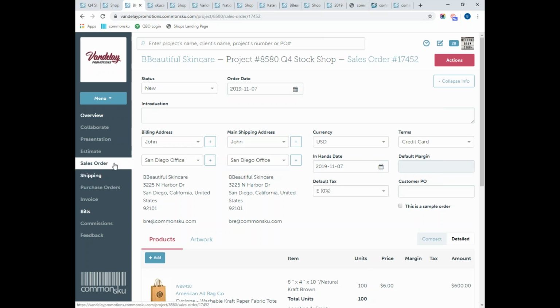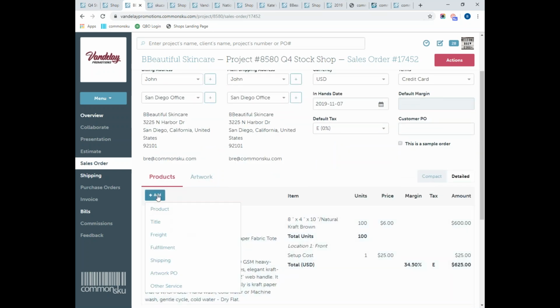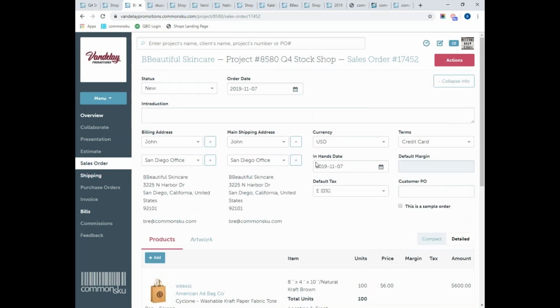Now we can still make updates. So if we need to change things such as capturing taxes or adding any additional products or services, that is still an option here. Now, depending on your relationship with the client, there's a couple ways that you could process this. Maybe I am actually going to email out the sales order and get that formal approval. Maybe I'm going to add those charges and turn this into an invoice right away and send that out.